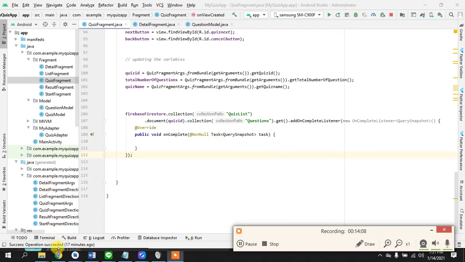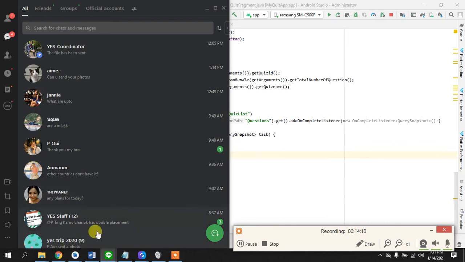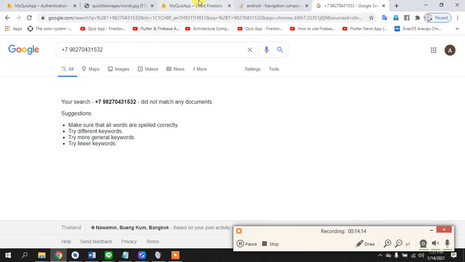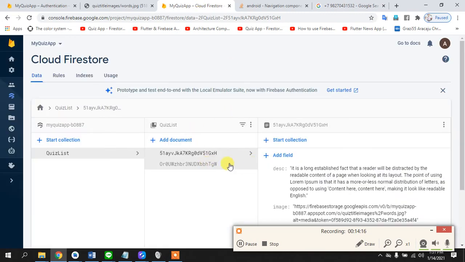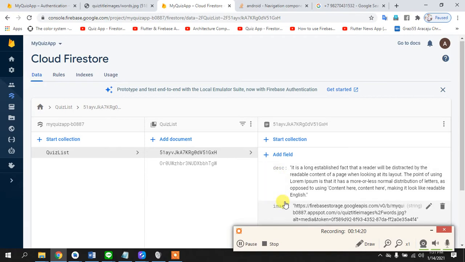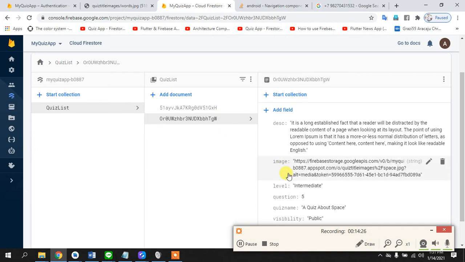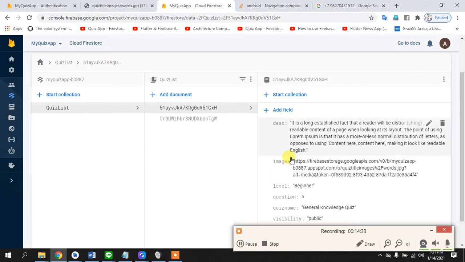So what we'll be doing here is I will go to my Firestore, and here this quiz ID has the quiz information, and this quiz ID has a different quiz, and this quiz ID has a different quiz.